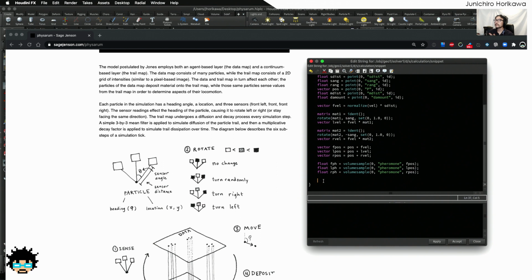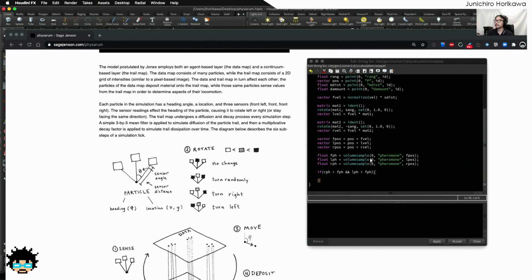So let's start from this one, turn randomly. If the left side is bigger than the center and the right side is also bigger than the center, then we want to turn the angle randomly. So if RPH is bigger than FPH and LPH is larger than FPH, then we need random turns.